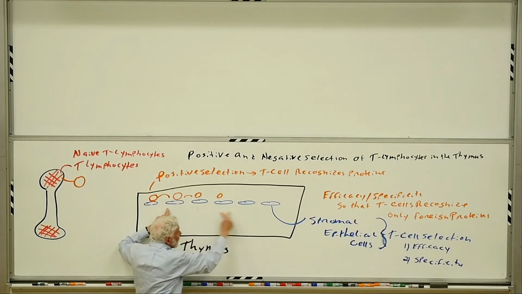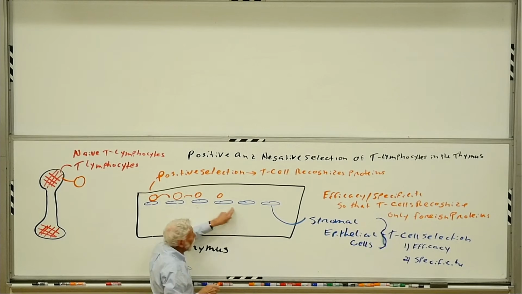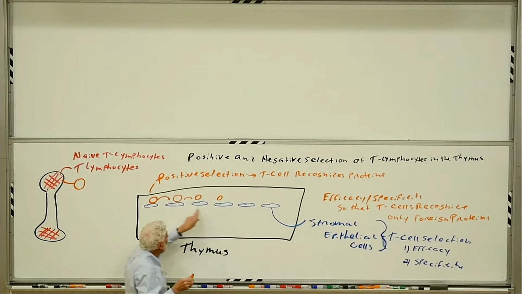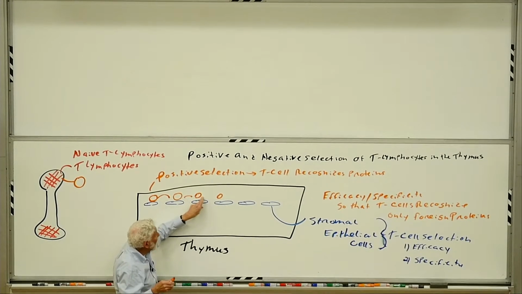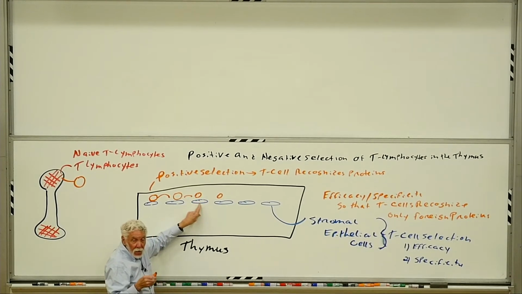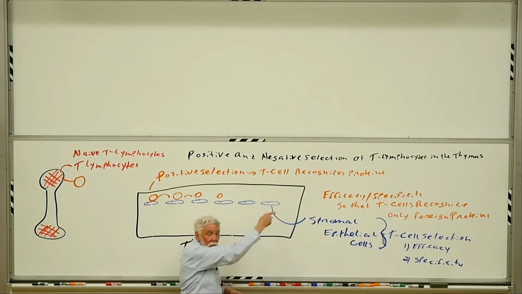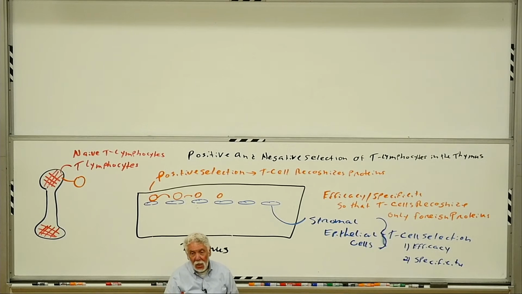So along this sort of conveyor belt, along this series of way stations, each of these epithelial cells will express a different self-protein. And at each way station, there's the question of whether or not the T lymphocyte can recognize those proteins. And so to become an effective T lymphocyte, it has to go through all of these stages and come to the end and never on any of those cells recognize one of those proteins, and that's negative selection. It was unable to recognize the protein.